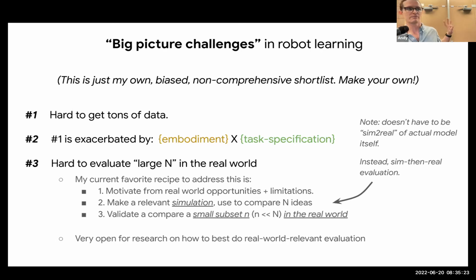I also want to note that you might look at that and be like, oh yeah, sim to real. I think sim to real is interesting, but the recipe that I'm describing here is not sim to real of a model itself, but rather it's kind of like meta sim to real, where you evaluate lots of different things in sim, and then you choose the best algorithms or maybe hyperparameters and set them up separately, entirely, in real. It's kind of like sim to real of the algorithms, but not the weights, so to speak. A lot of people use this type of recipe, but it's my personal favorite.